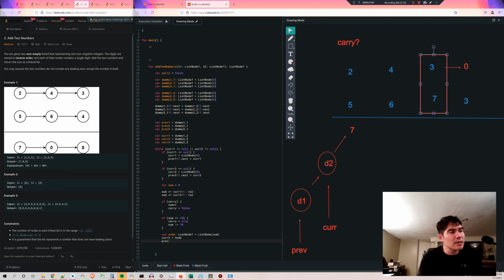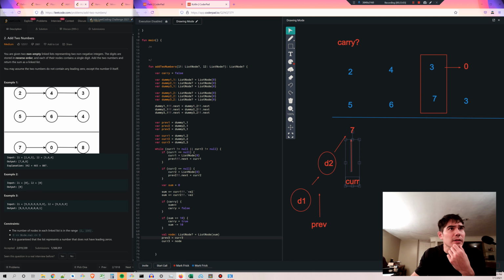Previous3 equals current3. Okay, so this pointer will move up.